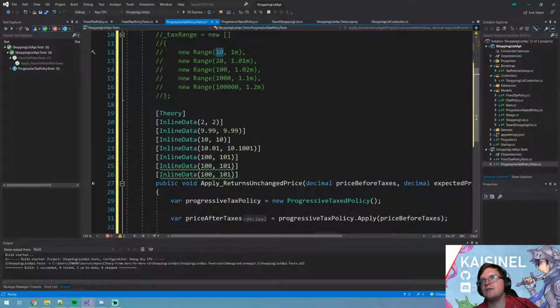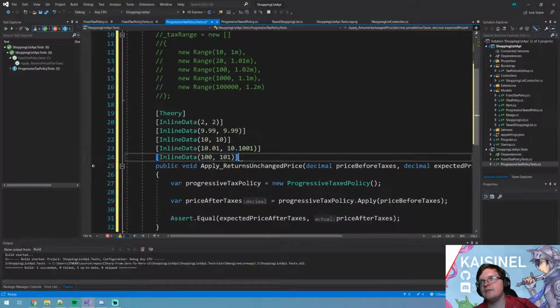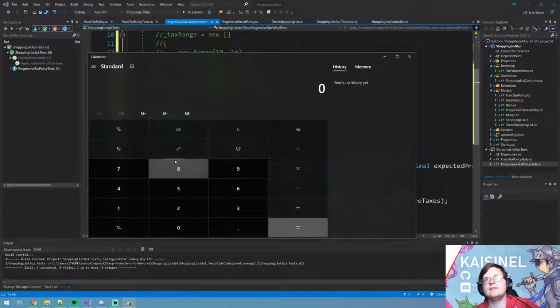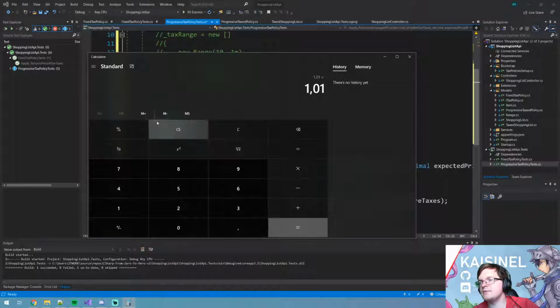So for 2, which is less than 10, I have 1. For 999, it's still the same. For 10, it's still the same. For 1001, it's already the next one. For 100, I will not do it. For 101, it's... I need a calculator now. 101 times 102. Okay.